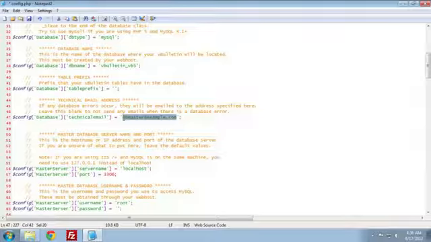Next, navigate to the core, includes directory, and locate the config.php.new file. This is our core config.php file. Rename the config.php.new file to config.php. Use the same method as before with the front-end config file.